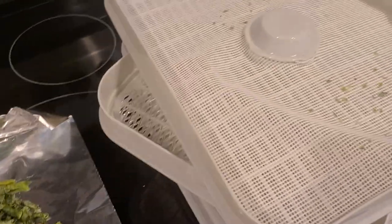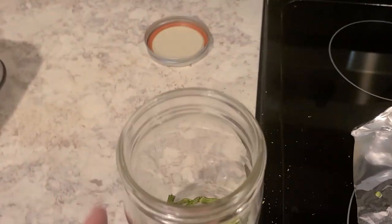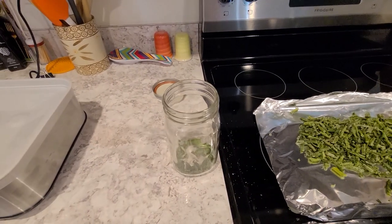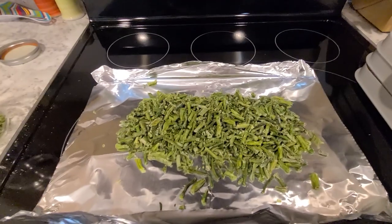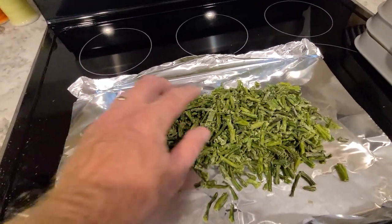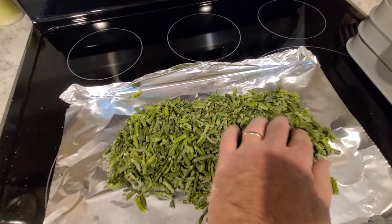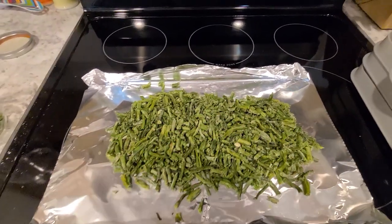Here's a little trick: once you empty out all your trays, empty them into a piece of aluminum foil. Instead of trying to transfer each tray directly into the jar — which becomes a mess — use the foil as a funnel. Also, very important: if you notice any pieces that didn't fully dehydrate, that are still damp or not crunchy, pull those out and throw them away so they don't contaminate your batch.